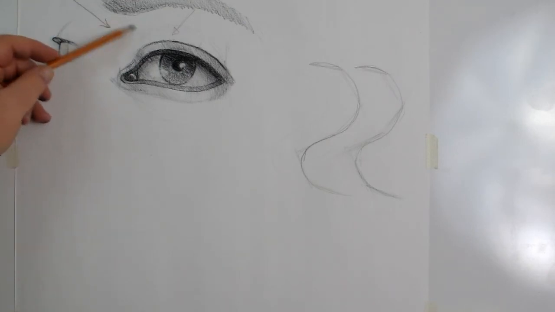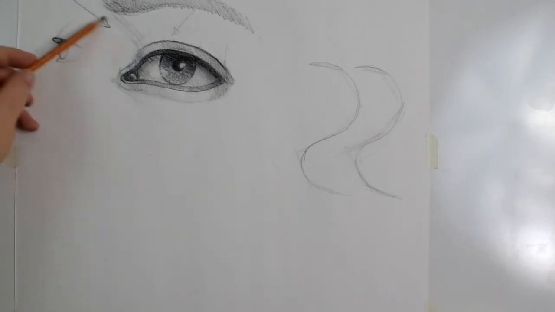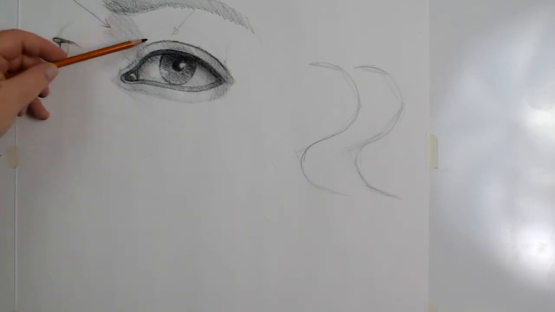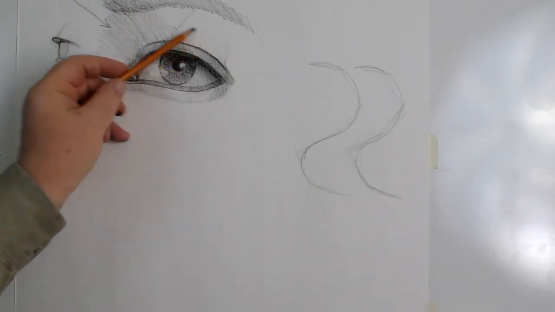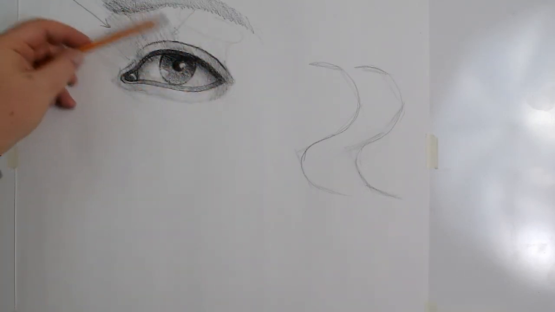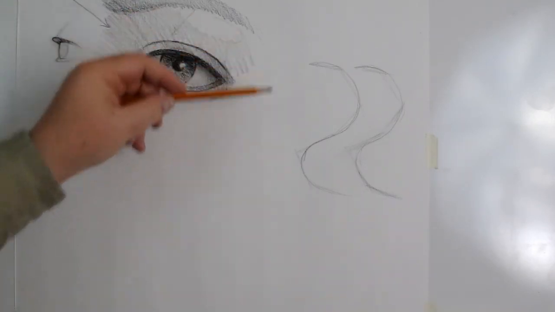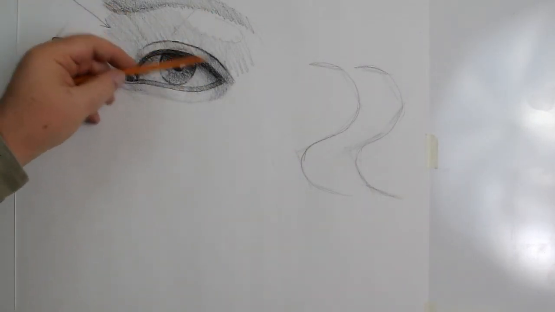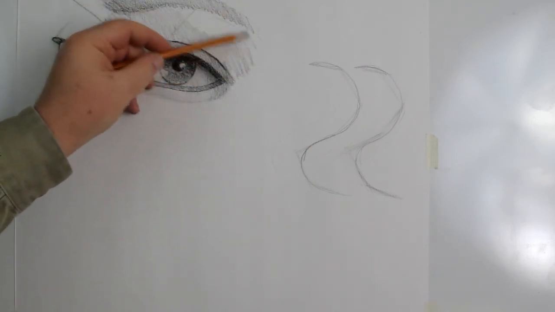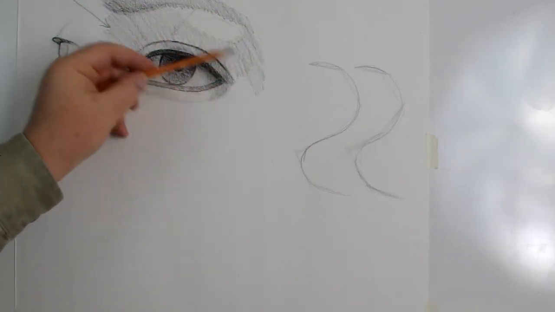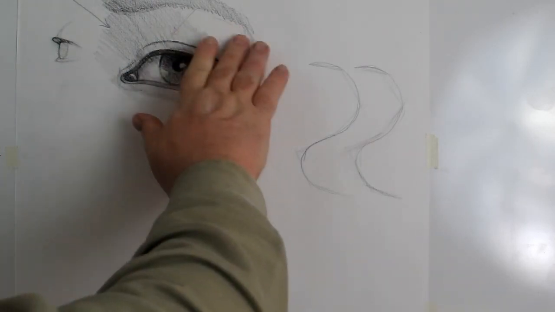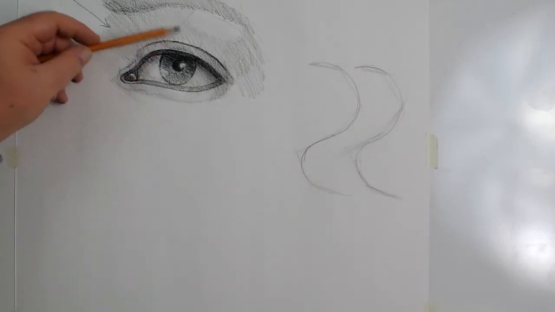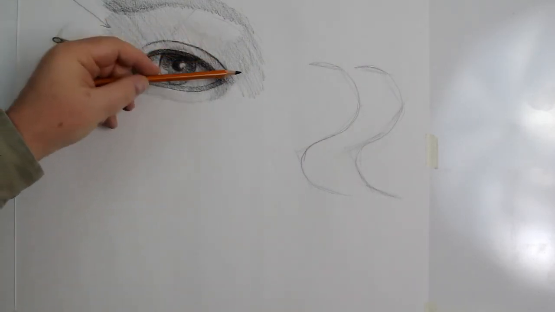And remember that all this is in shadow. This is this overhang, and so this overhang in here is all going to have shadow. Now there's a part right about here that starts to receive a little bit of light, as the ocular cavity is starting to curve up and come up onto the brow. We don't want it to look like a highlight, but we want to understand that that's in light, or actually a half light, if we want to get technical.